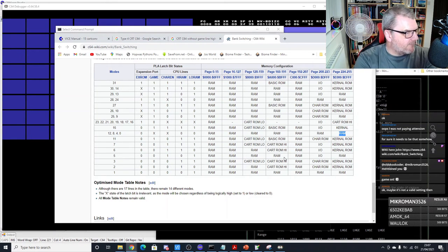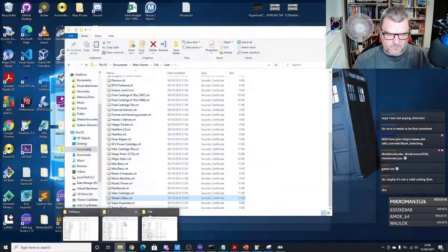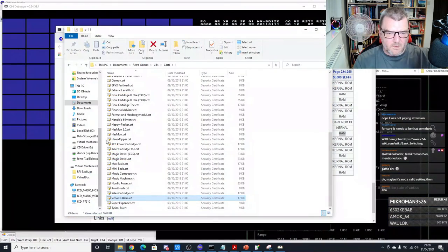How does the Simon Basic do it? Because it's doing it. We've seen it. We've disassembled it. We've looked. We see it doing it, and the cartridge doesn't disappear. I think it's down to that type. Right, okay, so a Simon's Basic cartridge is 16K. We need the basic ROM. Where's the basic ROM?